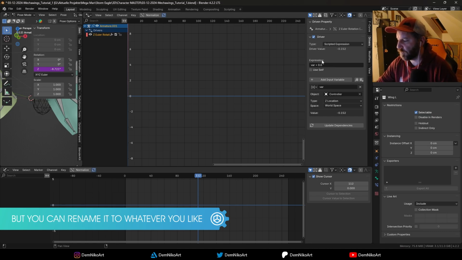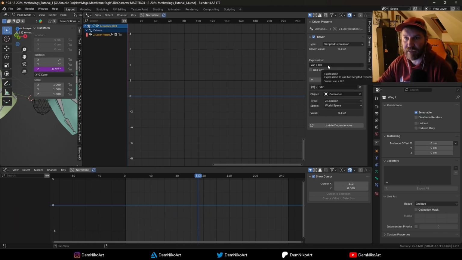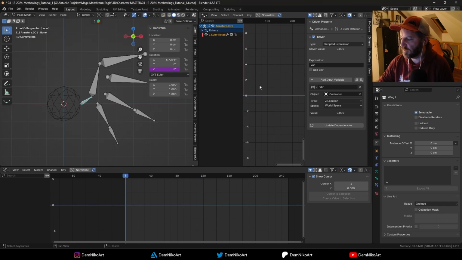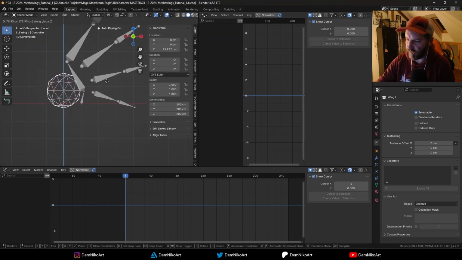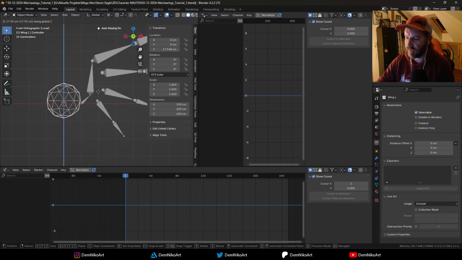And here is the expression field. Here you can put in equations or other things that will be calculating the amount of influence that the controller will have on the rotation. For now it's just VAR, so everything that the controller does plus 0.0, which means that the location will be translated 1-to-1 into the rotation without any additional influences. Right now, when I move it up and down, the bone rotates in the same manner as the controller.